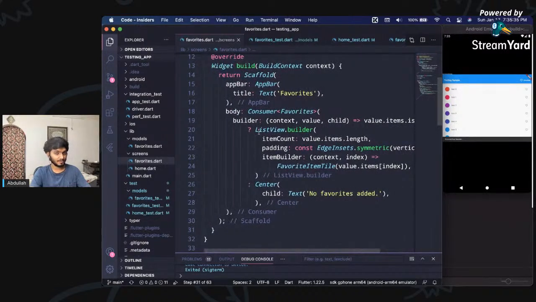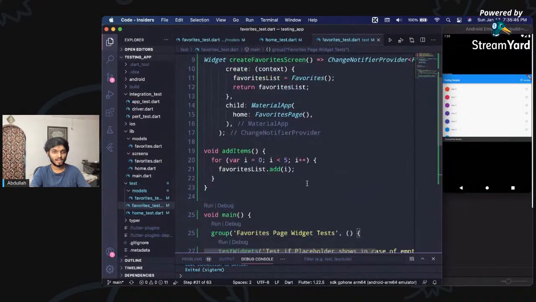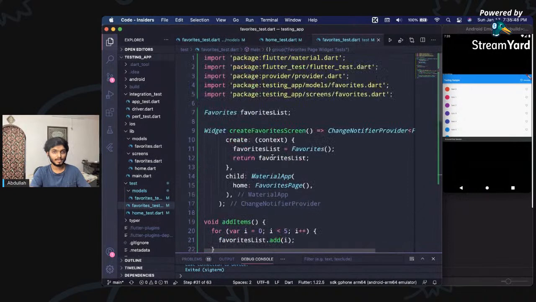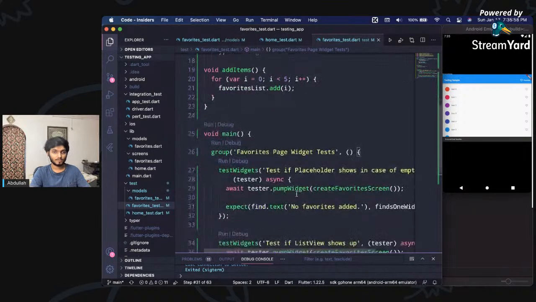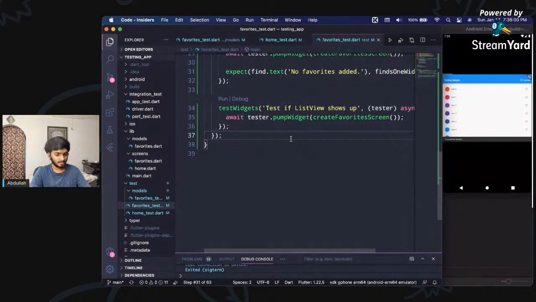Again, if the favorites list appears, that means this should not appear. So let's continue with our test case. Here we have a function that will be adding those items. It has a loop that adds a number of items to this object, the favorites list, and it's called here.